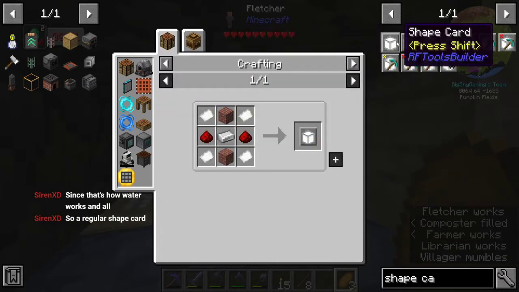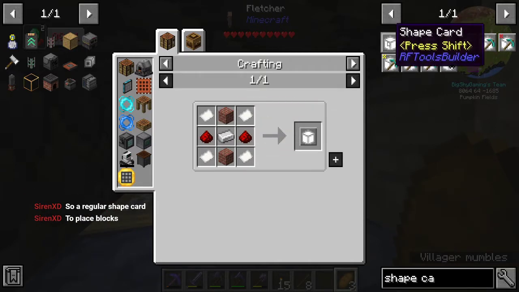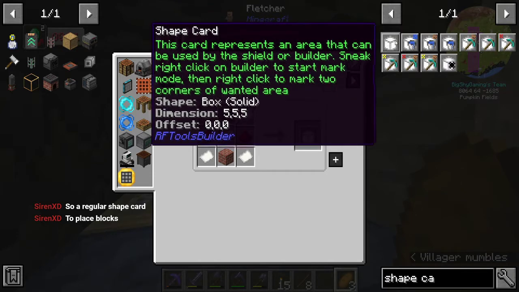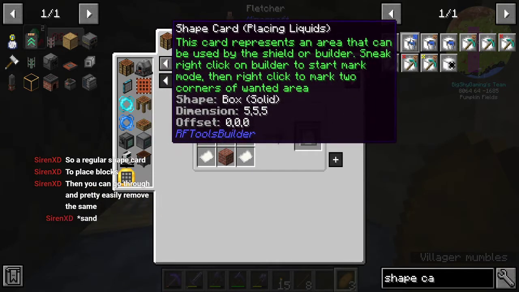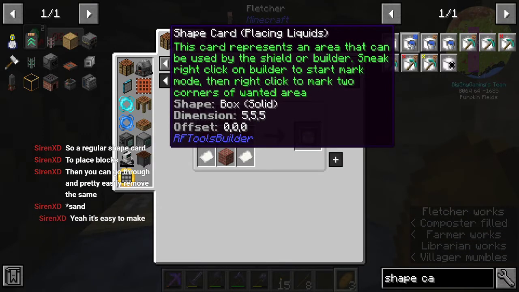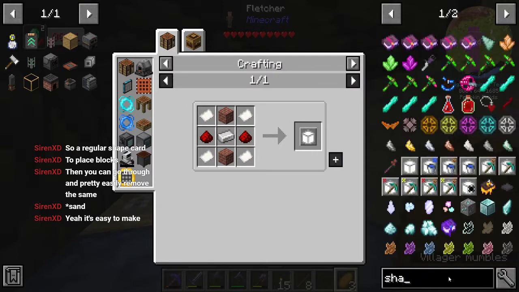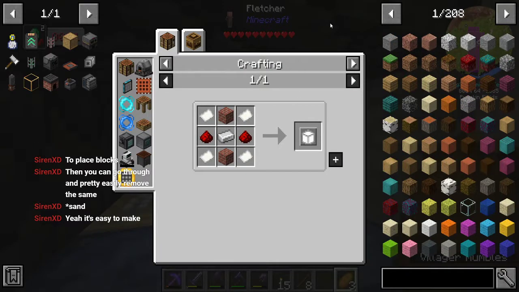Interesting. Doesn't seem like it's too difficult to make. So regular shape card to place the blocks. Okay. You can really easily remove the sand. Oh, okay. There you go, Paladin. Somebody helped you out.